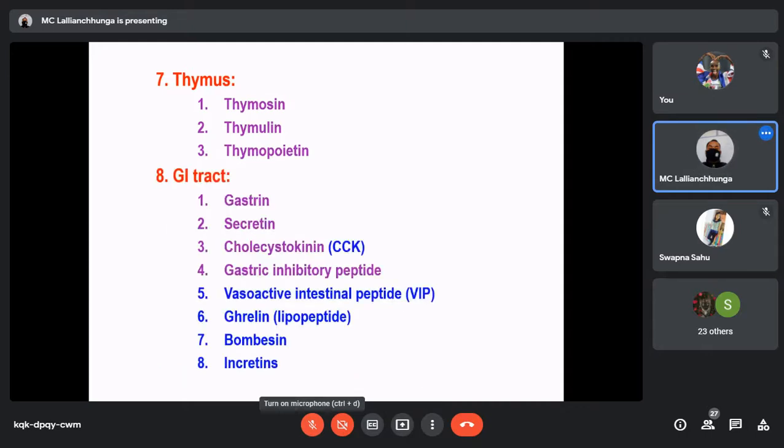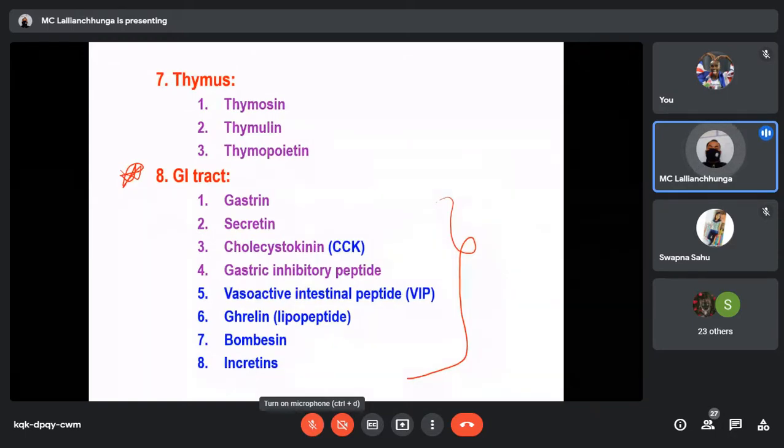And from the GI tract. Okay, from here it is important. Just here you see digestive tract is producing so many hormones, but digestive tract is never considered an endocrine gland. Although it is producing so many hormones, digestive tract is mainly for the digestion of the food. Its main function is to digest. That is why we call it digestive system. But cells of the digestive tract produce different types of hormones. These are important for the digestion also.